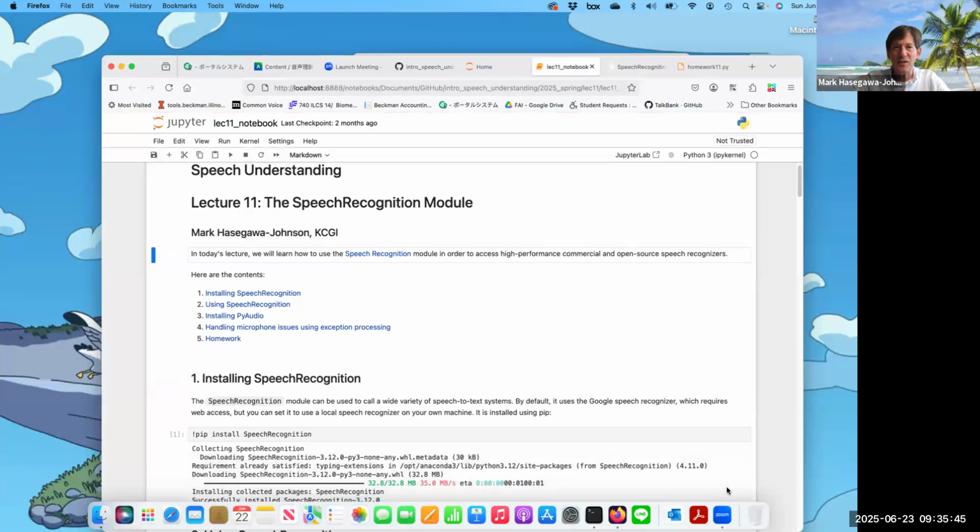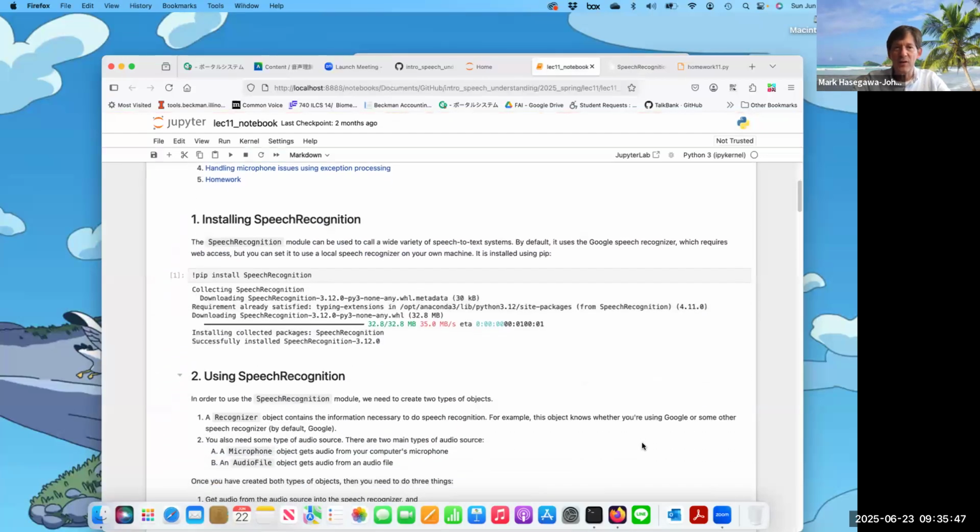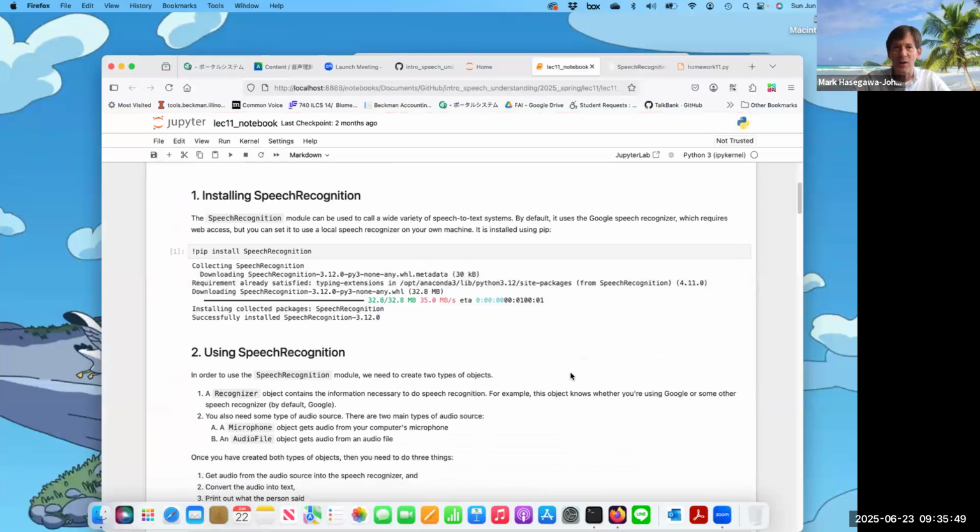So here's the speech recognition module. The first thing you need to do is to install the speech recognition module, and that's done by typing pip install speech recognition. And capitalization is important. In order to get this to work inside a Jupyter notebook, you need to put an exclamation point at the beginning.